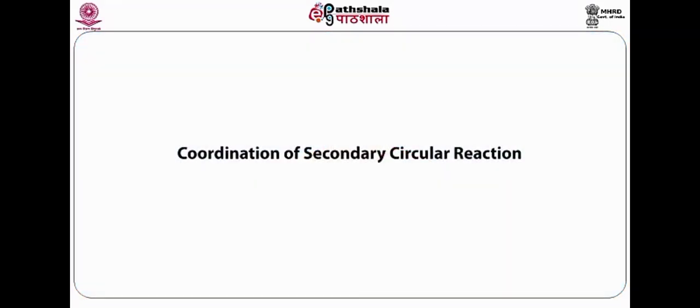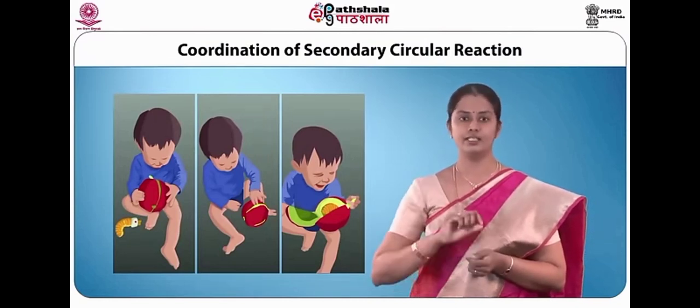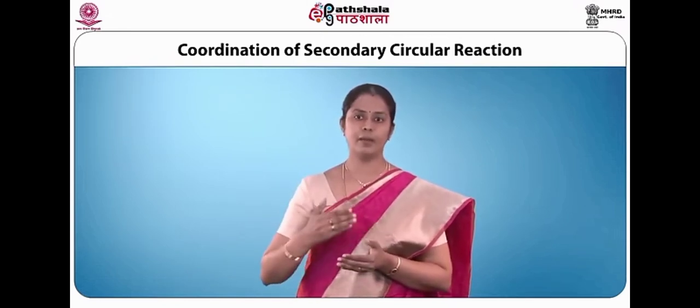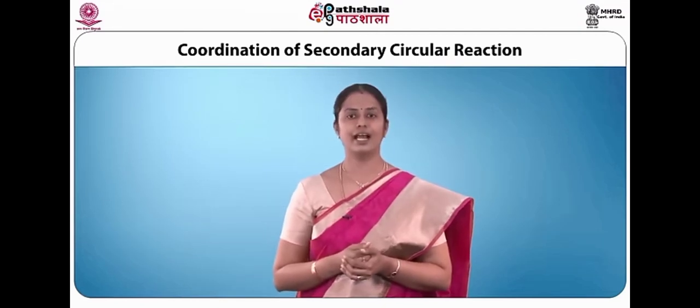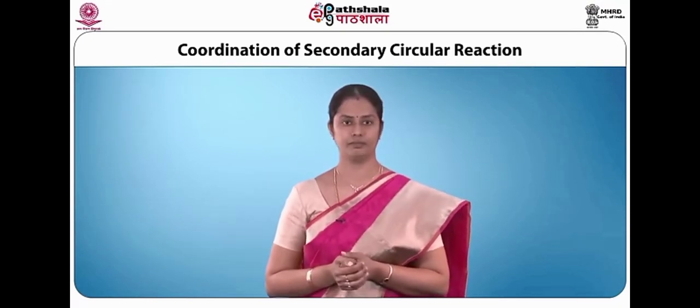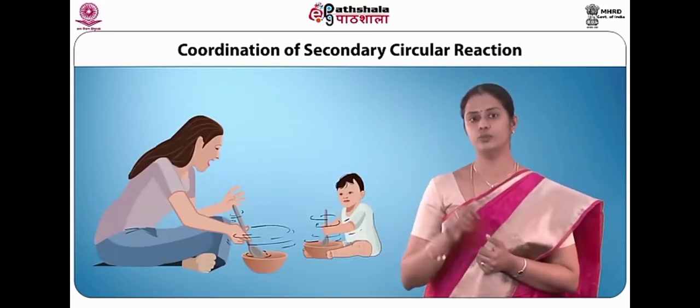The fourth substage is coordination of secondary circular reactions. This substage extends from 8 to 12 months of age. Here, coordination of vision and manual actions occurs. The actions become more intentional and goal-directed. For example, a baby observes a toy carefully and dismantles it. Also, during this substage, the infant starts developing imitation. Hence, their activities become intentional, deliberately changing schemas to fit an observed action. For example, a toddler stirring something with a spoon, watching his mother do it.